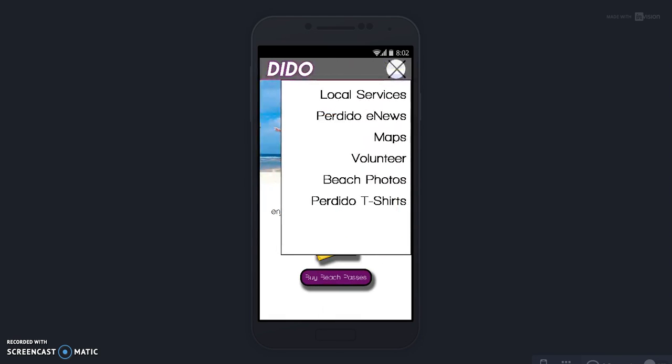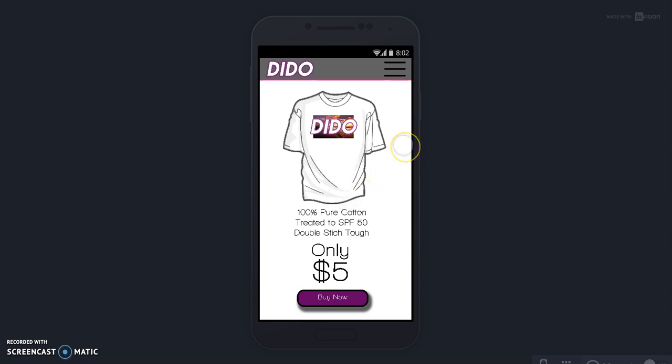So let's look at something interesting, which was DIDO t-shirts. Now this is an idea I had to bring additional revenue for the town. Since it is such a popular tourist destination, I thought it'd be interesting to kind of have a limited edition DIDO only revenue stream for them. And of course this is pretty straightforward, not really much that you can select from this page. It just kind of gives you a visual of what the shirt would look like, some quick bullet points as to why it seems to be a good purchase, and of course the big sell. It's only $5, pretty cost effective.